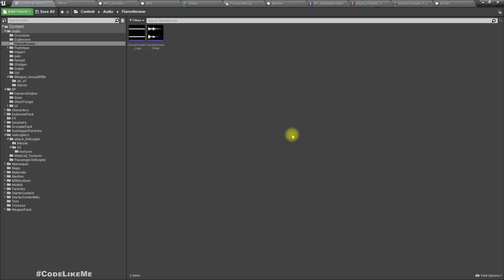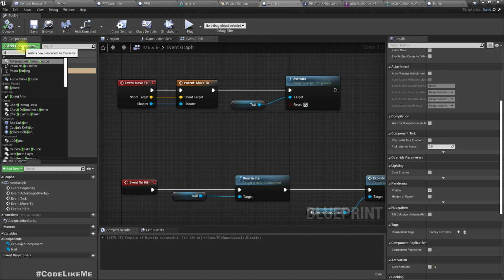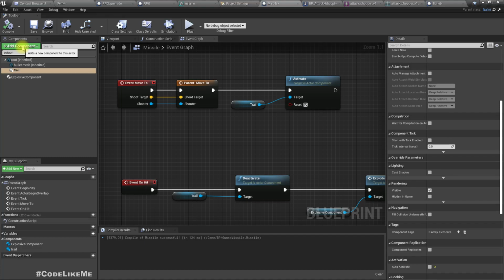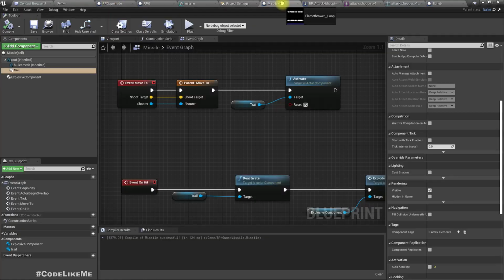Okay, and as for the sound effects, I think I can reuse this flamethrower shoot and flamethrower loop. Let's add the loop sound here, loop to the missile.